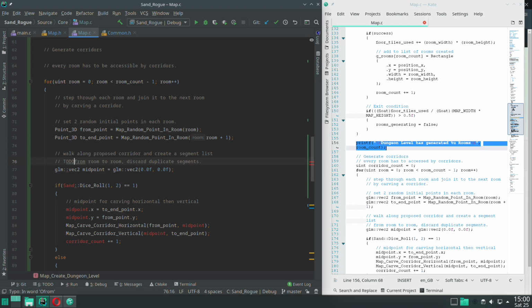To do. I'm going to pop that there. So that is now a Point3D.